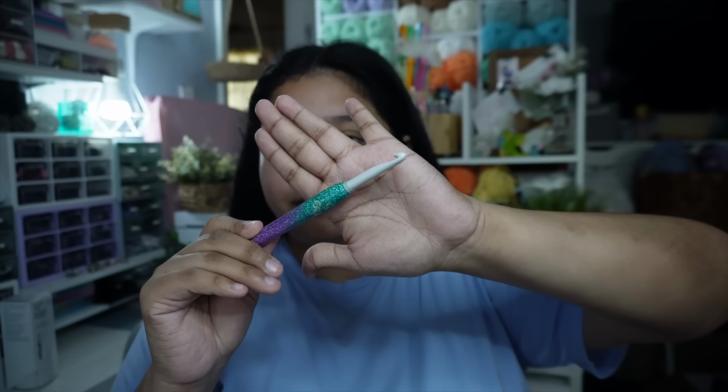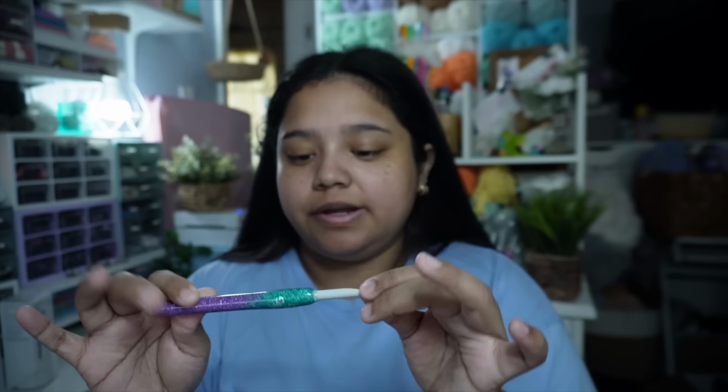So I did get it in a 6.5, just because I use a 6.5 with my brunette blanket, my sweet snuggles, all of that. So that's why I got a 6.5. It is so pretty. Very pretty though overall. And then we got an Amazon package, so I don't know why it's so light. It might not even be mine. I say that, and every time I open it, it's never mine.